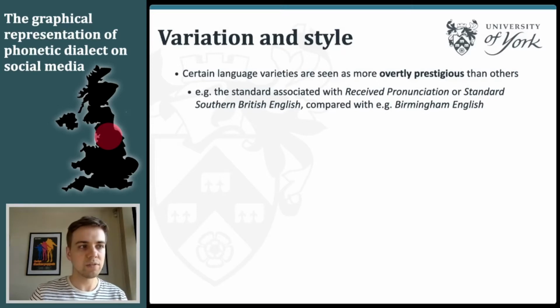within this incredible range of linguistic diversity, there are some varieties that are seen as maybe more overtly prestigious than others. And this term, overt prestige, refers to the fact that there are just certain ways of speaking, possibly associated with particular regions or social groups, that are more positively evaluated, speakers maybe being seen as more intelligent or professional. So I don't want to go into too much detail about this and about the notion of standard language ideologies and received pronunciation and things like that. That's really a topic in and of itself.